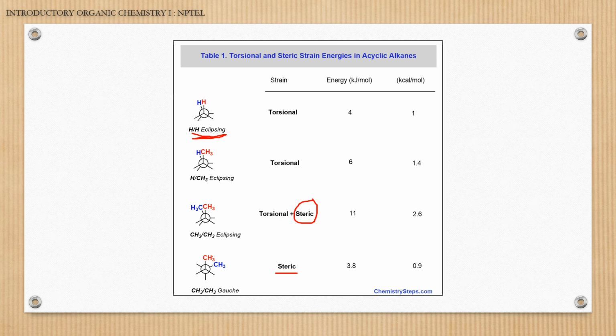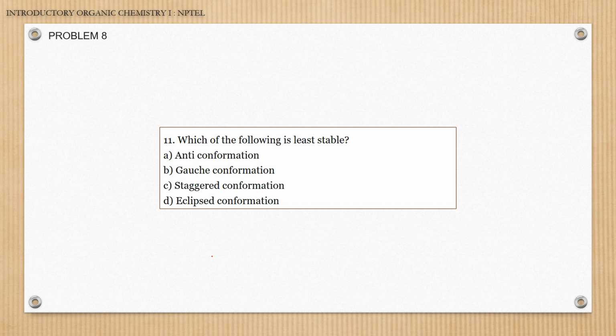Okay. So coming to problem number 8. I have already answered this question because of your question. They are asking which of the following is least stable. Which is the least stable conformation? Eclipsed conformation. And which is more stable? Anti. Yeah, staggered. Staggered and eclipsed are the two conformations. Staggered is much more stable than the eclipsed conformation, but in staggered conformation there are two conformations, that is anti and Gauss. So the anti conformation is more stable.